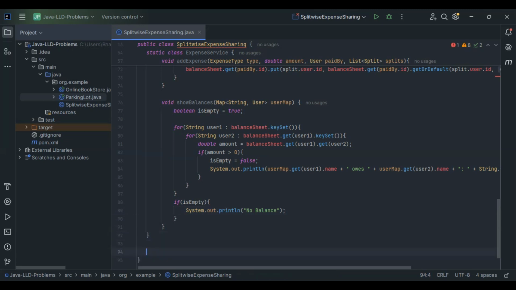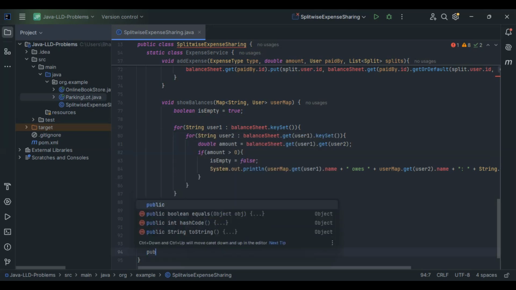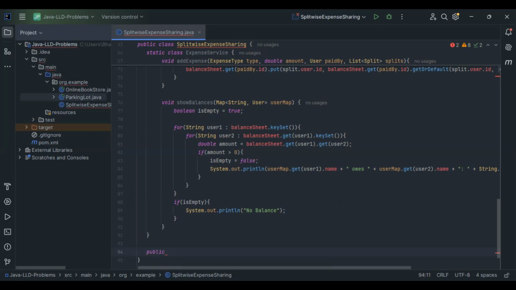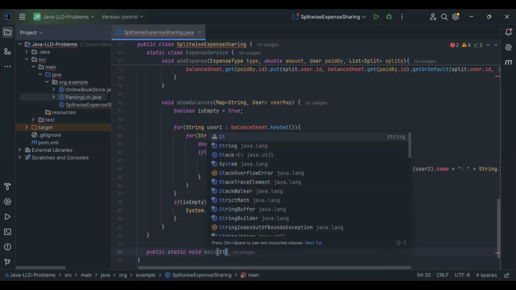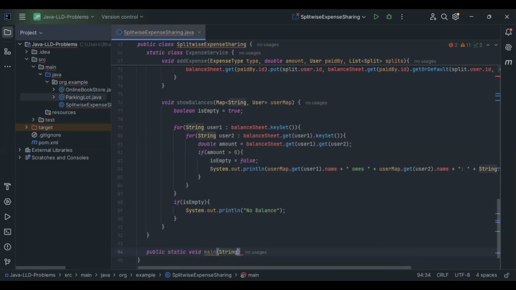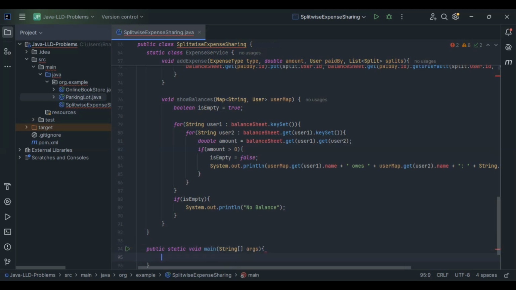Next, let's go with the main method. So let's consider the users, and we have to get some output by giving the input. So let's go with the main method here. Let me type that quickly. So public static void main, String arguments, in this case. So within the main method, what we'll be doing first.